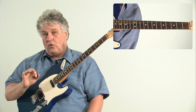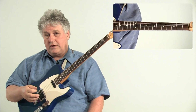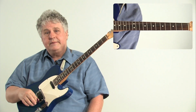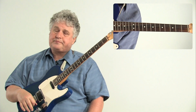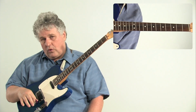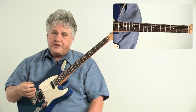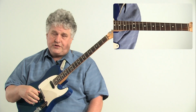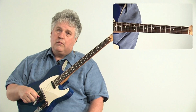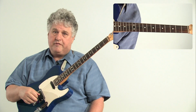We're not going to use the chords today, we're just going to use the bass notes, just the root notes of each one of those chords in order to learn the form. It's going to keep it easy because it's the form that we're learning. All right. So the form, again, as I said, is a 12-measure form, and it goes like this: 4 measures of E, 2 measures of A, 2 measures of E, 1 measure of B, 1 measure of A, 1 measure of E, and 1 measure of B.